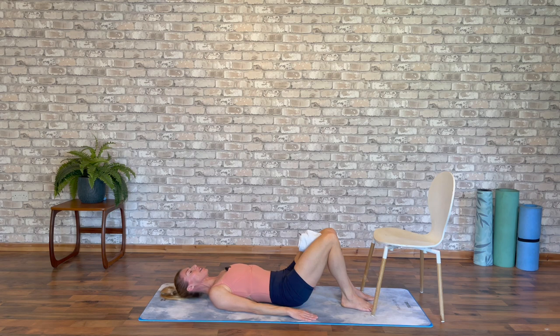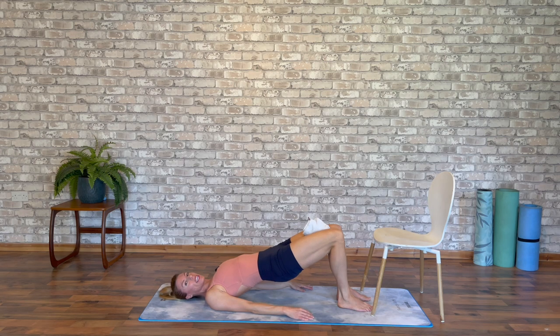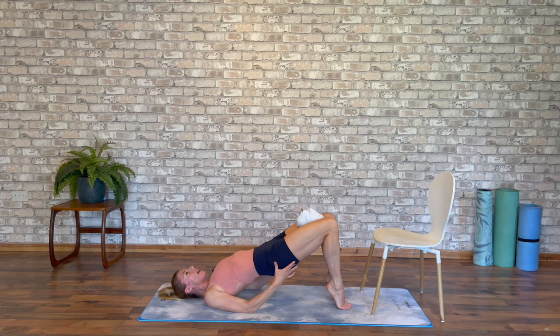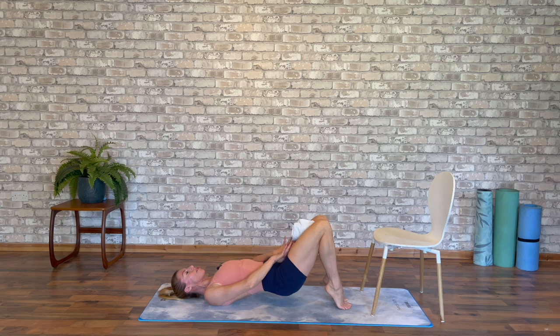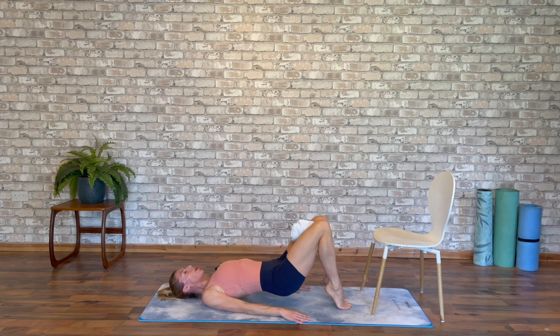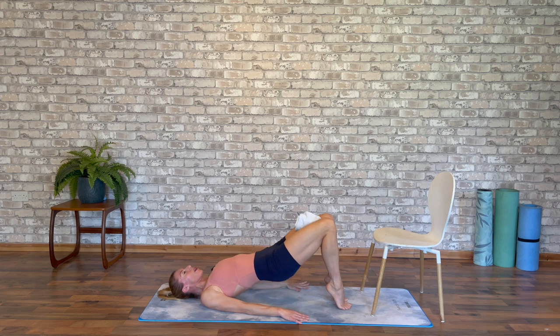Before we repeat one more time, keep that squeeze on between the knees and lift your hips. This time modifying just slightly — you can stick with the first or the second phase. We're going to draw our feet in an inch up to demi-point, keeping the hips up high as those hip dips come back in. So now we're working a little higher up into the hamstring and glute attachment, still firing up the inner thighs, keeping the knees nicely in line. Push those palms down into the floor so we get a little bit of upper back and arm activation as well. Holding the pelvic floor, toning our lower abs.